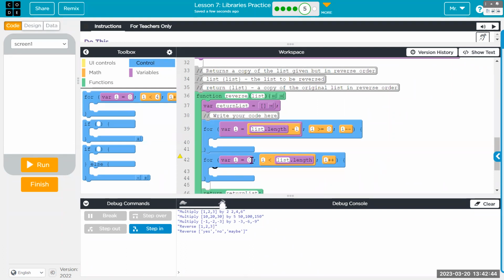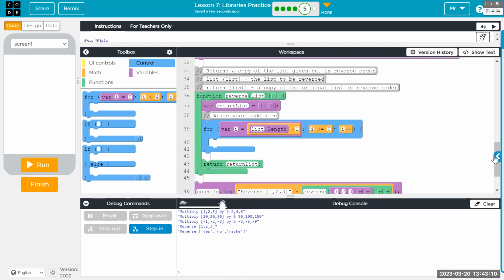So instead of starting at the first item in the list and going to the end of the list and going up by 1, we are starting at the end of the list. I is list.length - 1, continuing so long as we are positive or 0, because 0 is the first one, into index, and every time through the loop going backwards. Minus is backwards.